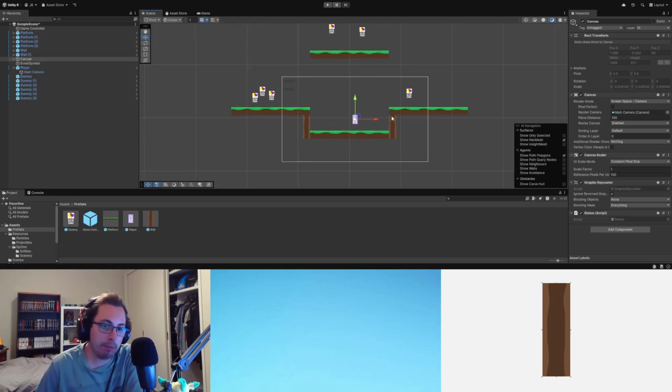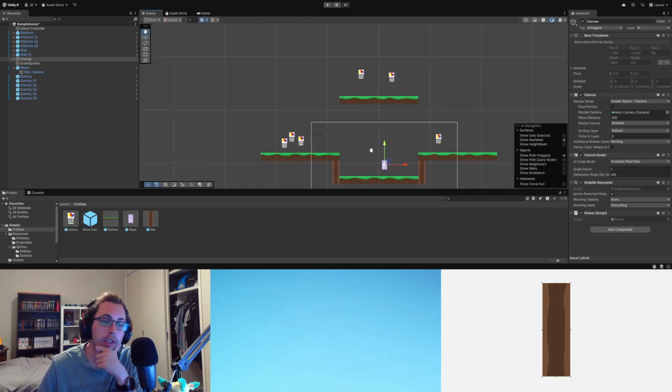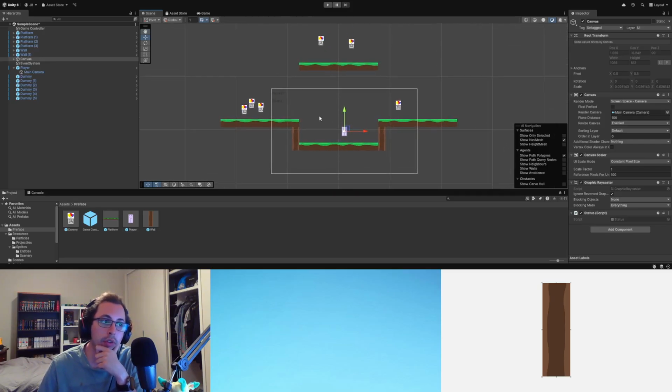But if I add ramps, handling collisions for ramps is going to be interesting. I don't know if I'm going to put ramps in. I might just not have ramps at all. A lot of 2D platformers just don't use ramps. But if you do add ramps, then obviously you need to account for that. Usually it involves pushing the player up as they're walking in the direction, or moving them down, either way, so that they snap to the ramp. But we can look at that in the future if I want.